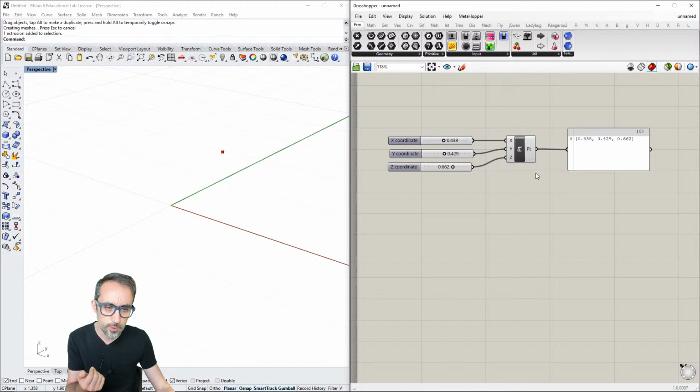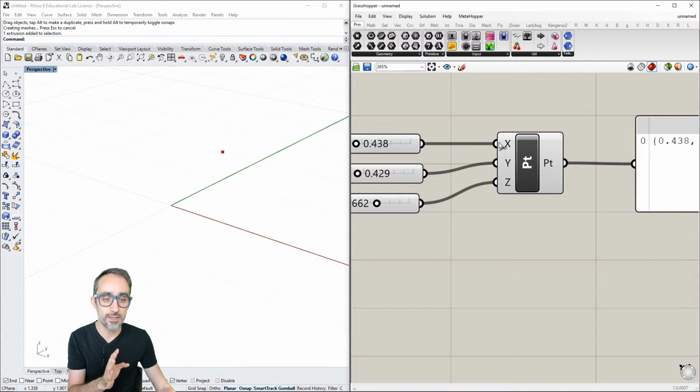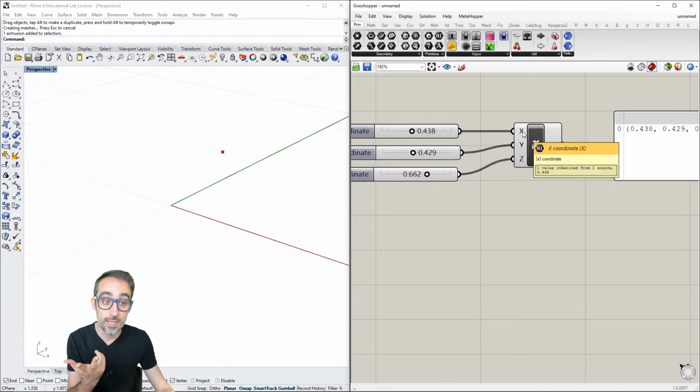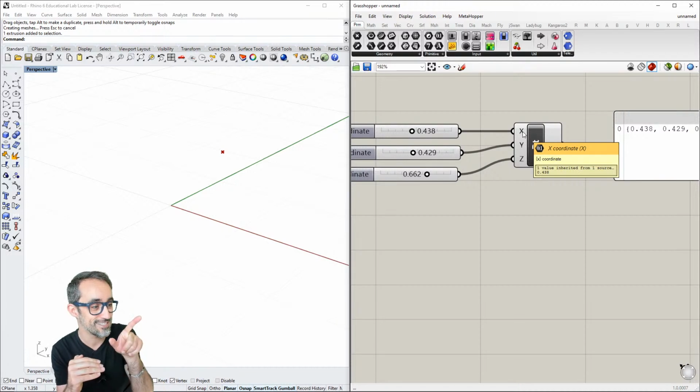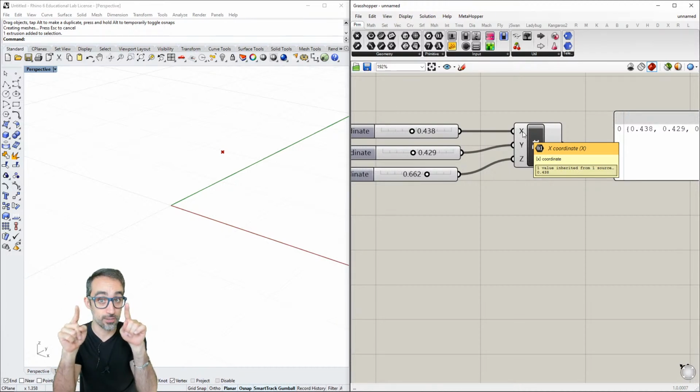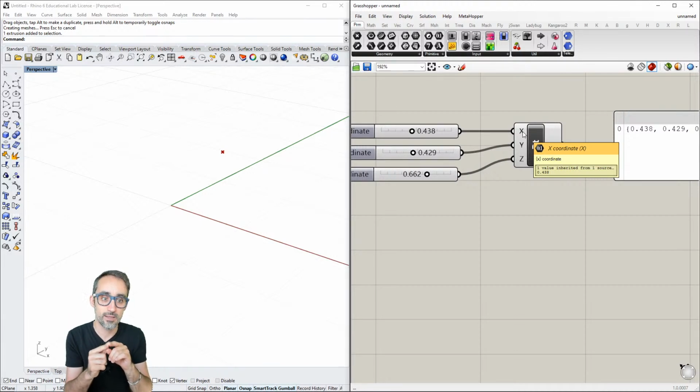If I take a closer look at the component, it is very important to understand that components, at least 98% of the time, always have inputs and outputs, and they work from left to right, which means that all these knobs that we can see on the left hand side are inputs, and if we hover over the input, we can see a lot of really important things. We can see a description that says that this needs the X coordinate of the vector. So here I can feed in the X coordinate of this point. And another very important thing is that the yellow tooltip on the top left corner has an icon, the hexagon icon with the black background, that has this 0.1. That 0.1 is telling us that the type of data that that input needs is a number, okay?